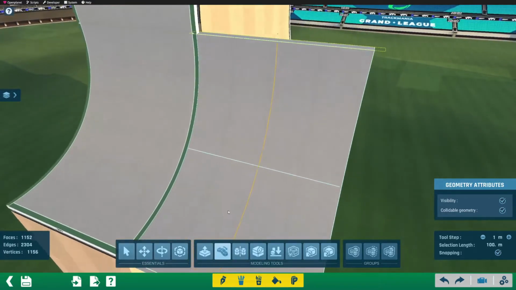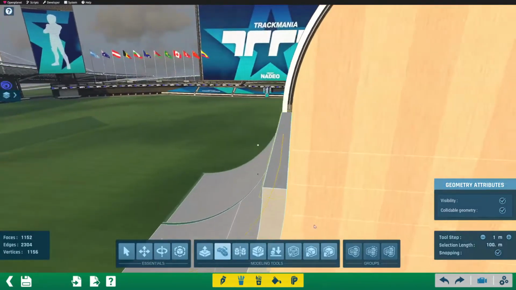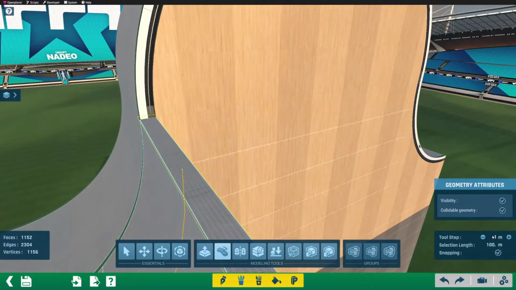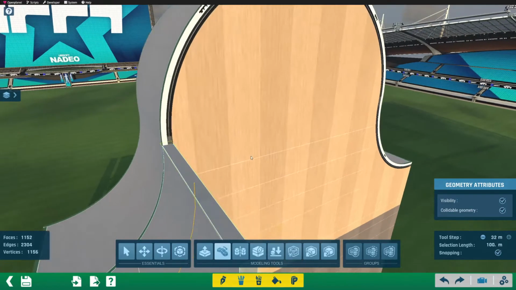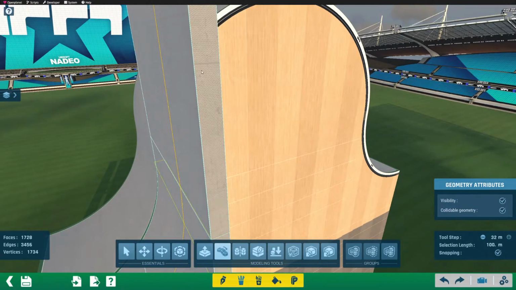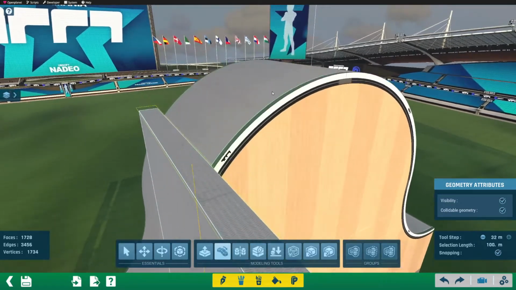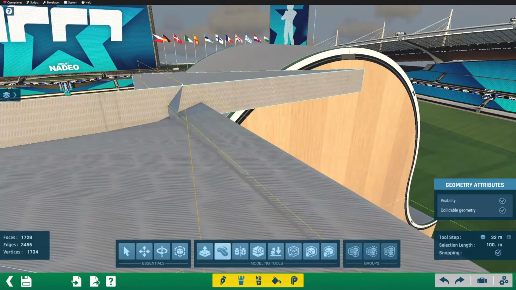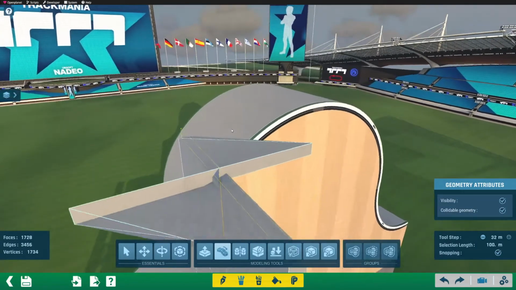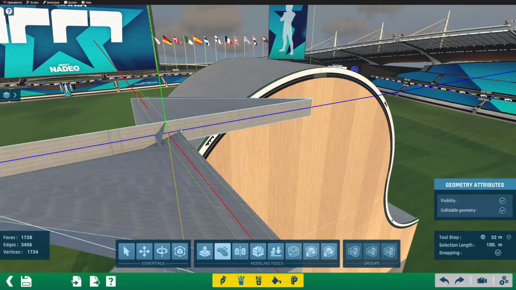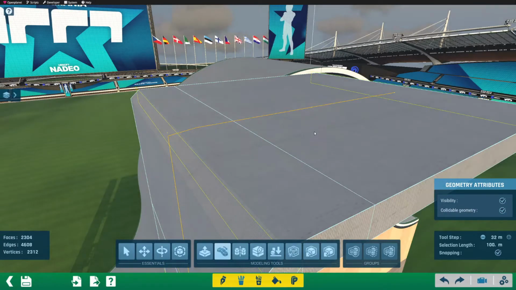Okay? Well, we're going to take this a little bit further just so I can show you how easy it is to just get your deforming going. So set your tool step again to 32 meters, right? And we're going to go to the next layer, the next ramp. And now we're going to go up, find our rotation handle, and we're going to rotate it this way, 90 degrees. Okay? And once again, don't worry about the glitchy stuff. Click off, find your translation handle, and we're going to go this way, 32.